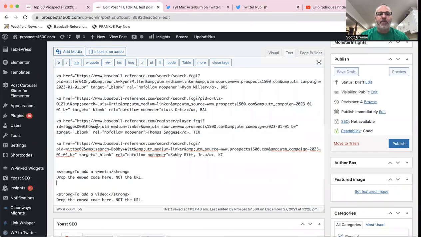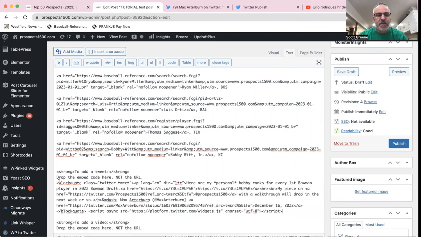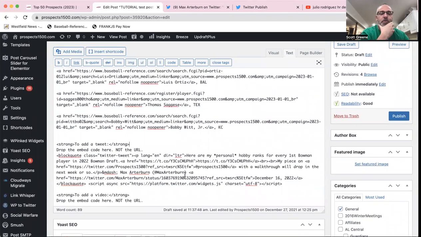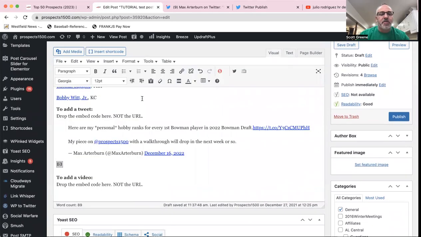I go back over in the text tab. You cannot be in the visual tab. And I drop the embed code right here. Control V, paste. That entire HTML code is the tweet, and you will see that when we view a preview of the post, or the article is published. I'm going to click toggle over here to visual. You can see right here is where the tweet will be in the article. You can't visually see the look of it, but you will be able to see that in preview mode, which I'll do in just a moment.